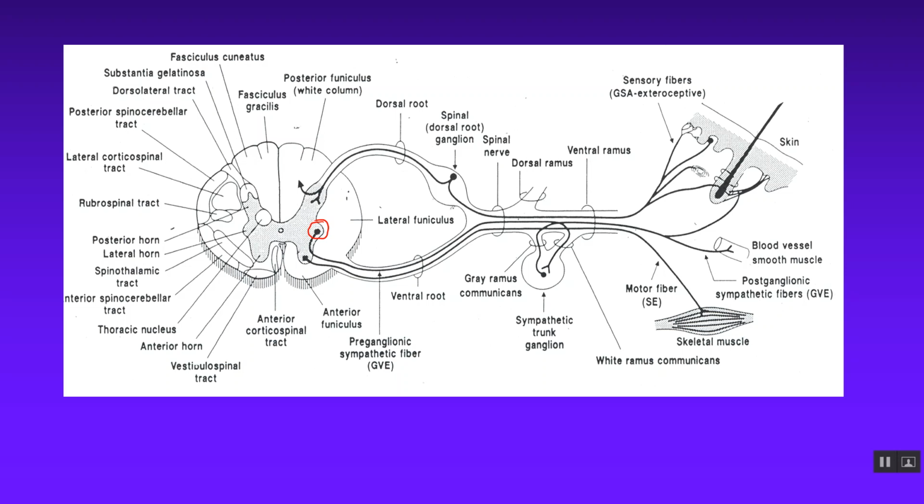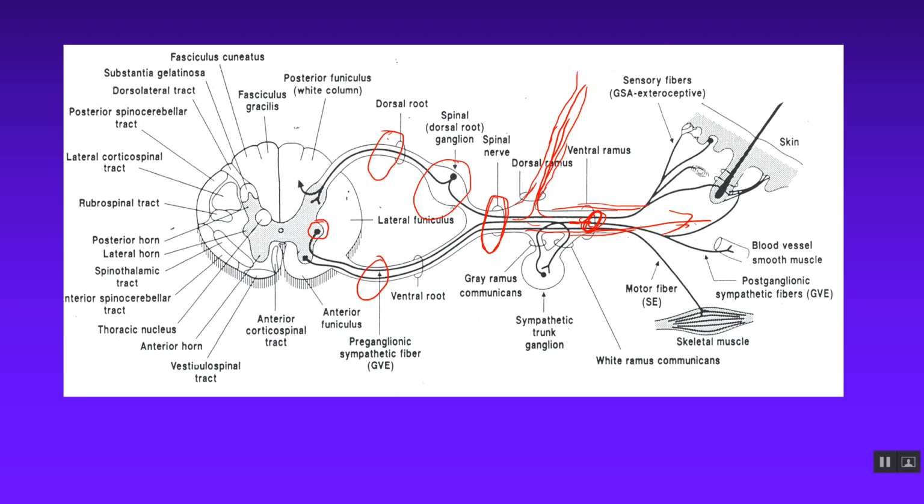So let's just point out a few things here. Here's our dorsal root and our ventral root. Here's our dorsal root ganglion. This is the spinal nerve right here, right before it divides into the dorsal ramus of the spinal nerve that goes to the back part of your body, and then this is the ventral ramus going this way to the front part of your body. They're just not showing all the same stuff that goes out the ventral ramus, all of which also goes out the dorsal ramus. So you still have autonomic, motor, and sensory going out the dorsal ramus of the spinal nerve.